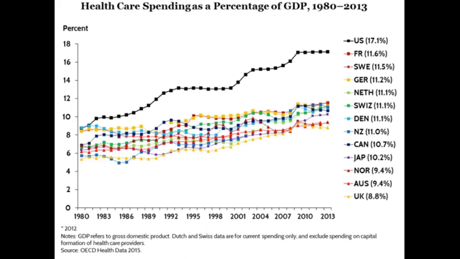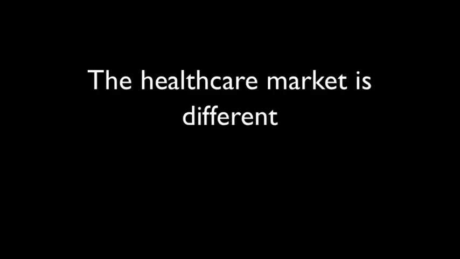The reason this should be alarming to you if you have a job and pay taxes is because in the United States, about half of the healthcare spending that happens is done by the federal government, and the federal government gets their money through taxation. And so the more money is spent on healthcare, the more money is coming out of your pockets effectively. So for that reason also, health economics is an important thing to study.